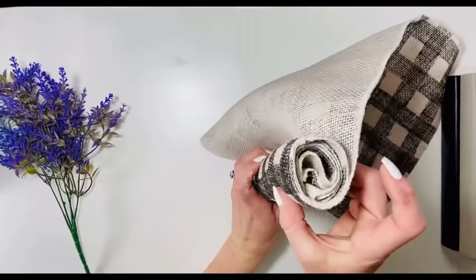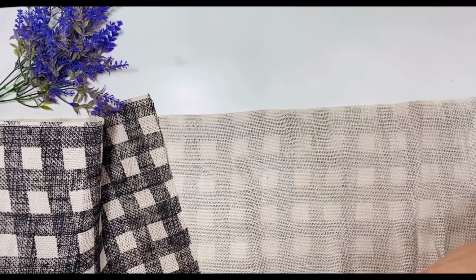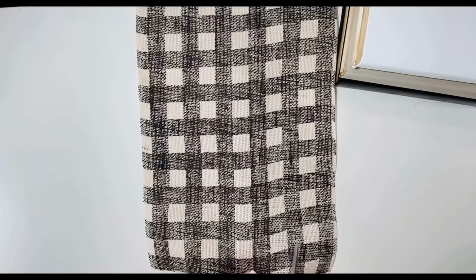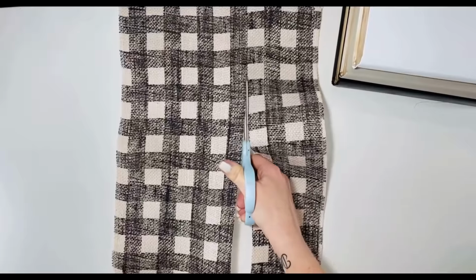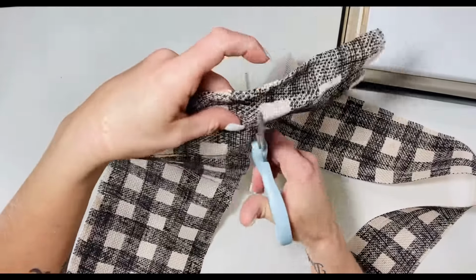I've got this Buffalo Check burlap that I picked up at Walmart, and I've already used like half of this roll, y'all, but it was such a big roll of burlap, and it was only like $6, $6-$7, something like that. But I wrapped it around my books just to see how long I needed my piece to be here. Cut it off. Now, it does have a seam down the edge, so we're going to cut that off also. But what I did was just start at one of the lines and just follow that line all the way down. That way I could make sure my ribbon, or it's not ribbon, but you know what I mean, what we're going to be wrapping around the books, was nice and straight and even. So I just followed that line.